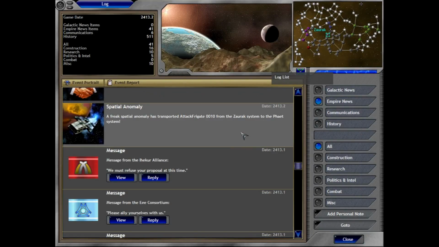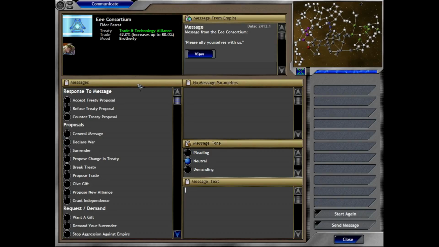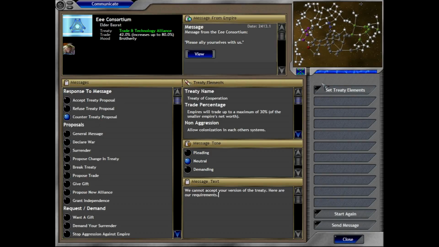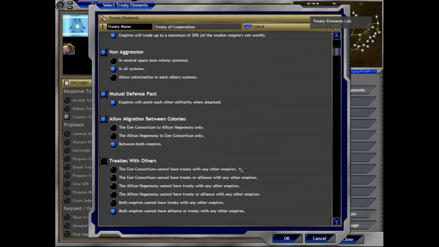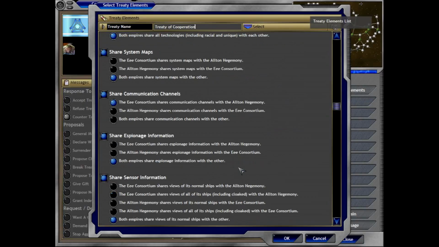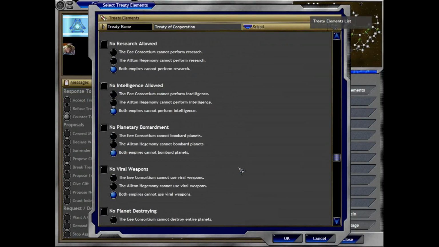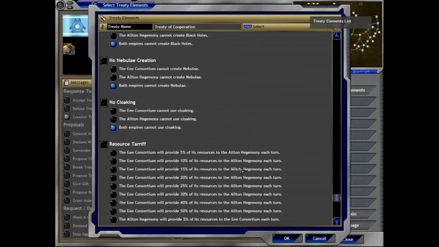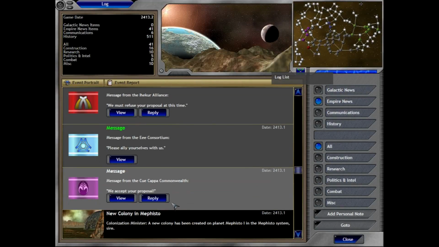Okay. Well, an attack frigate ended up in the middle of nowhere. You can see it up there. They refused our proposal, which means war. And what do these guys want now? We're just going to counter. Non-aggression in all systems. Share resupply. Well, that could be interesting. Question is tariffs. Come on, no tariffs. Okay. Anything else? I don't really care. Well, that and no parking in our territories.